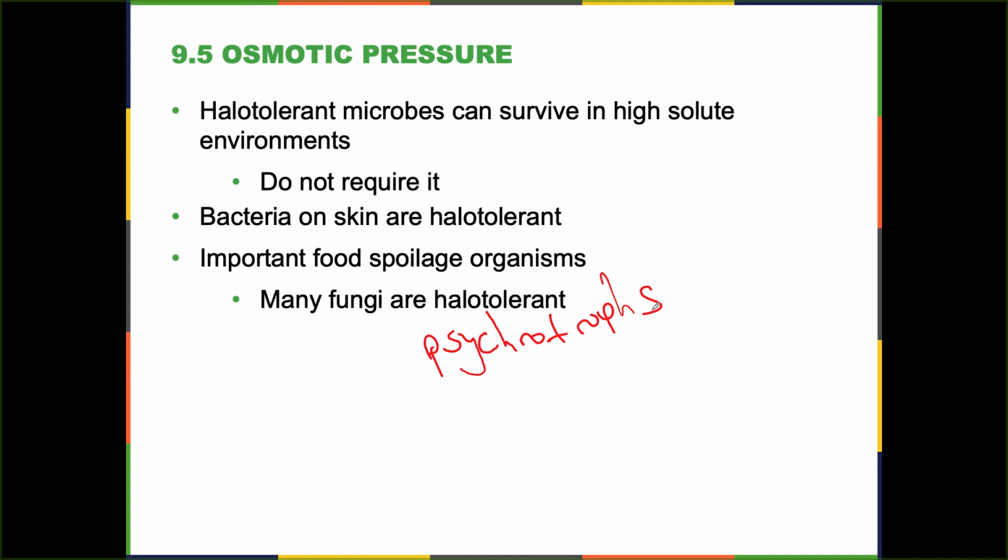But something like Jello, it's high sugars, which of course means that it's high osmotic pressure, right? Bacteria, they don't generally like Jello because there's just way too much sugar. It's this high osmotic pressure. But fungi, they can tolerate that. So fungi really find these niche environments that they can grow in and then do some wonderful things for us, right? Like spoil our Jello.